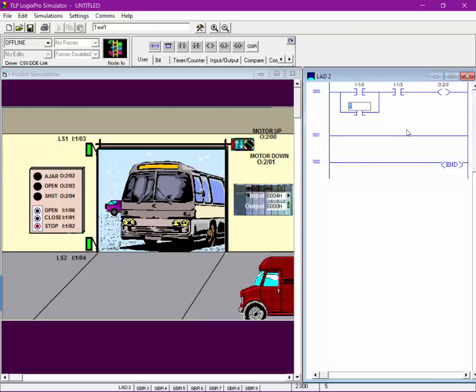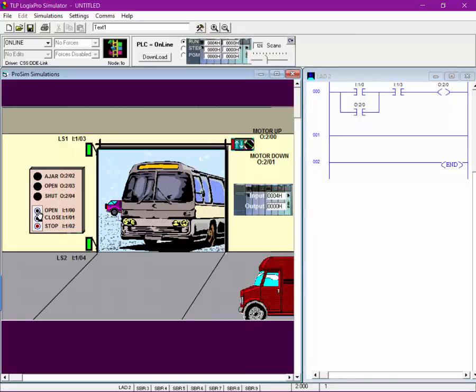So I'm going to put the caps on, O:2/0. And I'm sorry that that's hard to read. Can you read those? So now when I download it and run it, I hit the start button right there. Oh, I did hit the run. You know what? I've got the door open and I haven't figured out how to close it yet. So before we go any further, I need to put the down button in.